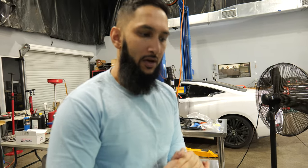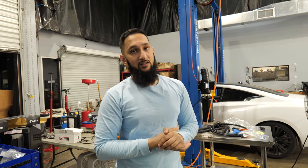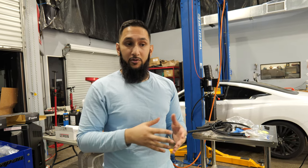Hopefully by the end of today, we'll have some results, and we'll show you some really cold charge air temps while idling, and we'll get on the dyno and see what we make. We made 446 on a stock heat exchanger and stock cooling system. I'm expecting we're going to pick up about 20 wheel horsepower with the chiller, so this should be interesting.